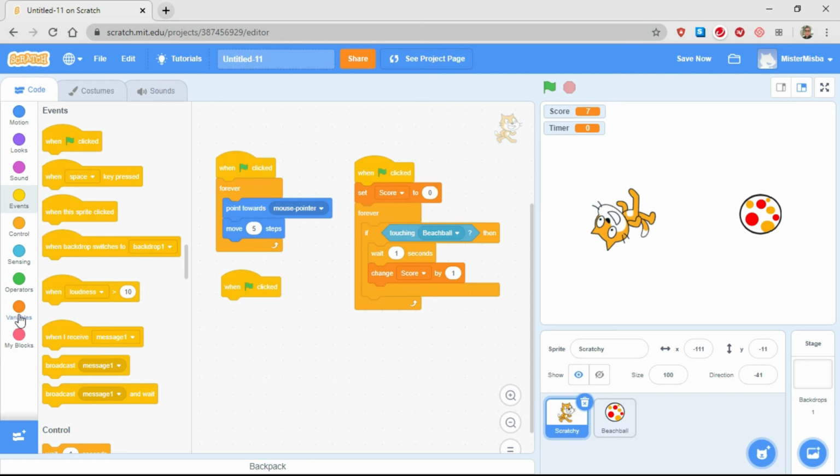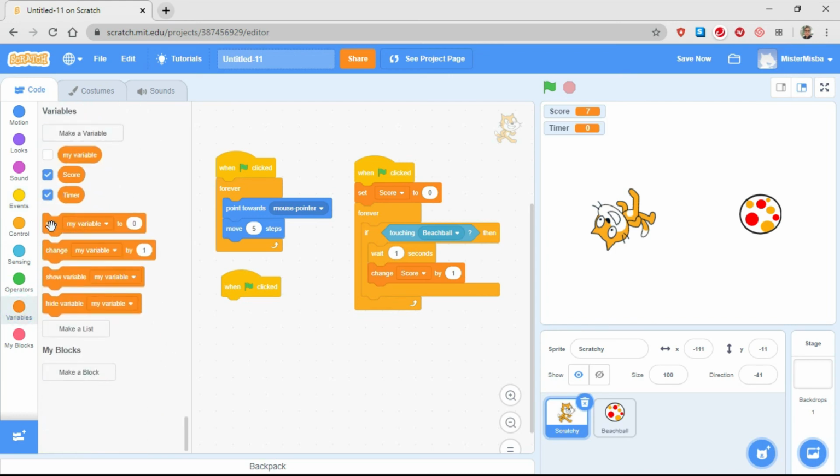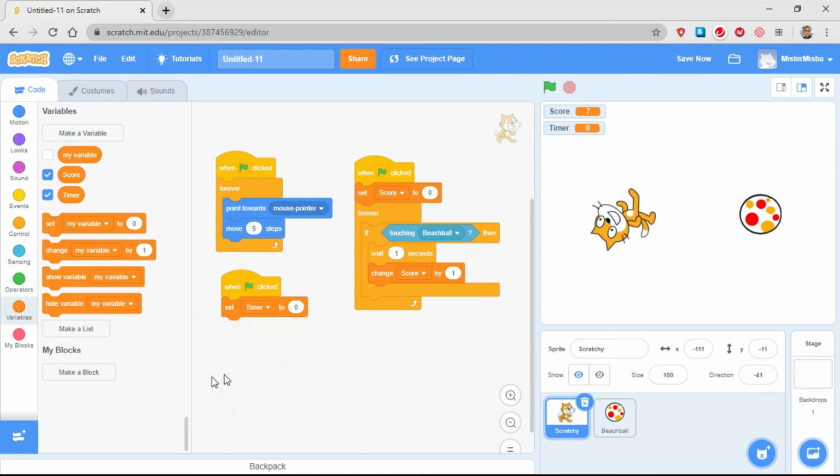What we need to do next, click on variable. Bring in set my variable to 0, and choose timer. Since we are going to play this for about 1 minute, this will be in seconds, so it will be 60, because 60 seconds is equal to 1 minute.